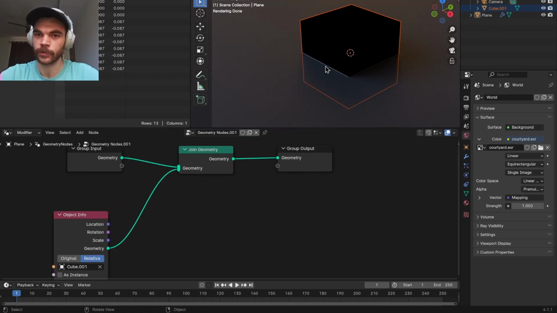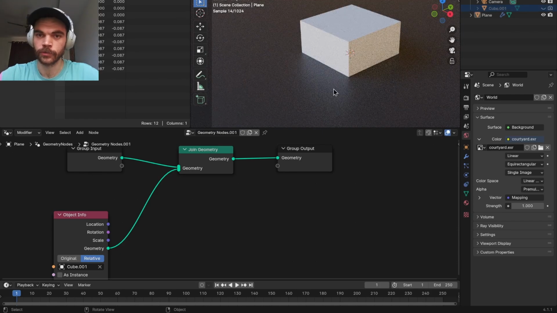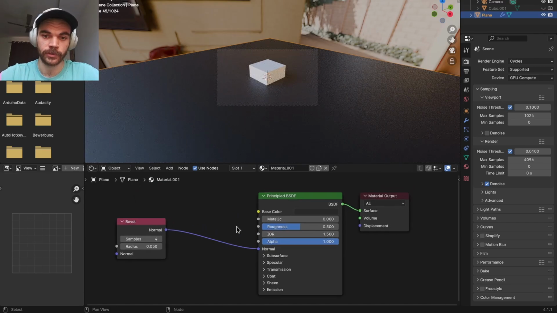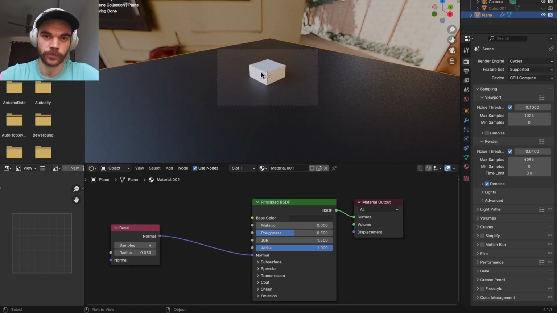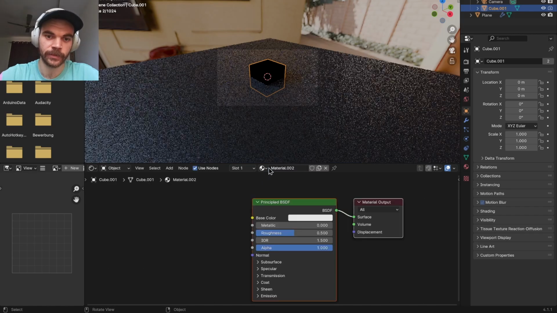Okay, now we can already see the edge highlight, and if we just hide our cube and maybe give it a little bit of a darker material so we can see the reflection better. I disabled the cube so I couldn't select it.